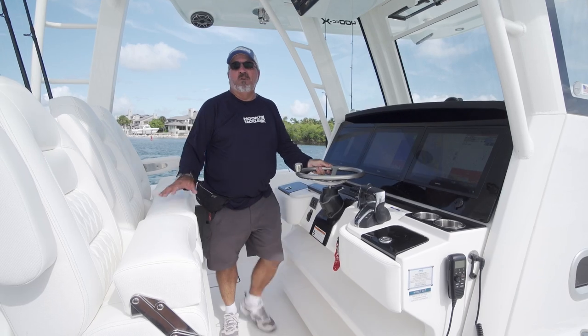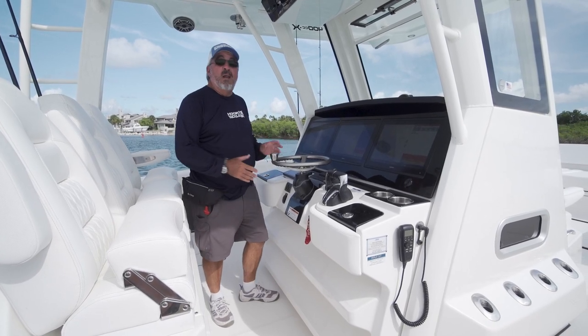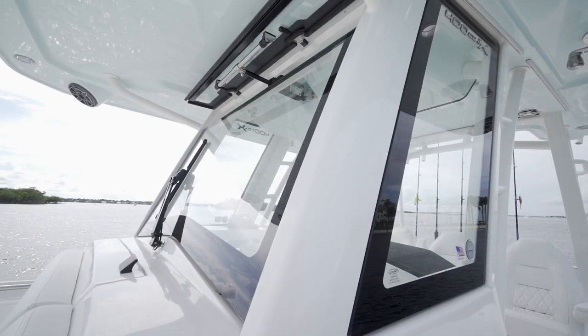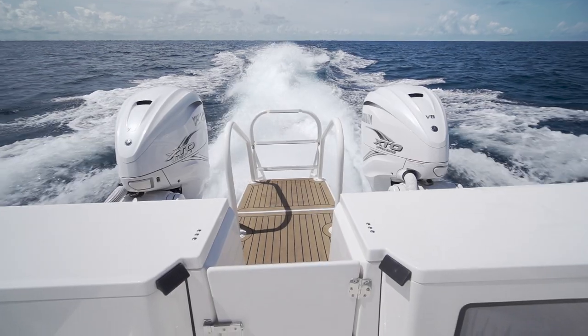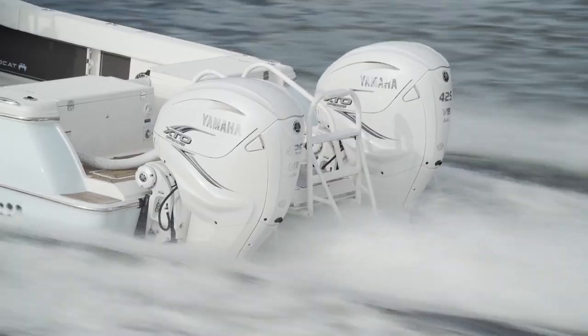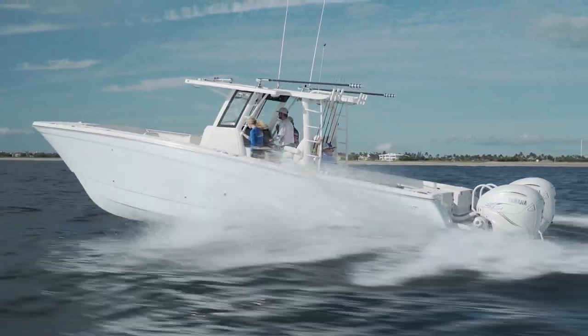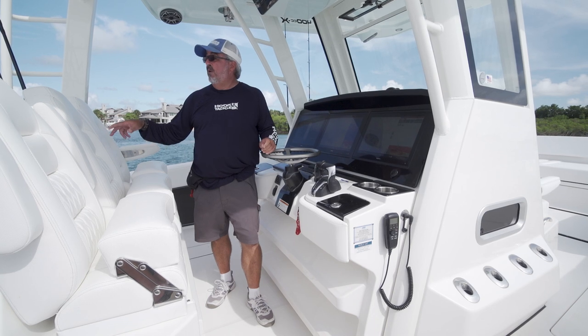Something we certainly can't overlook on the 40cc from WorldCat is performance and the ride. The helm experience for the driver is really nice — there's a center-located helm position with three large MFD screens and a nice tri-panel enclosure to keep you out of the weather. What really jumps out is that she's powered by only two engines — a boat this size typically requires more. It's one of the benefits of a catamaran-style boat. This boat runs like a champ with two Yamaha 425s, easily going up into the 40s. Not having to worry about four motors to service every 100 hours makes a big difference, and with this model you can certainly get away with two motors.